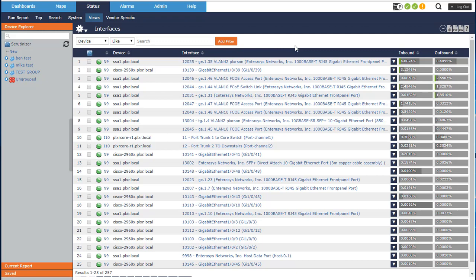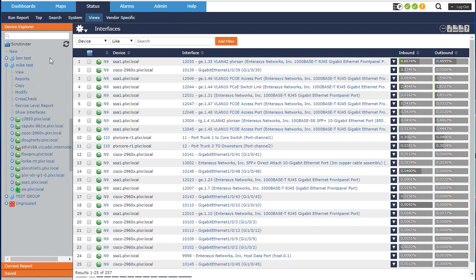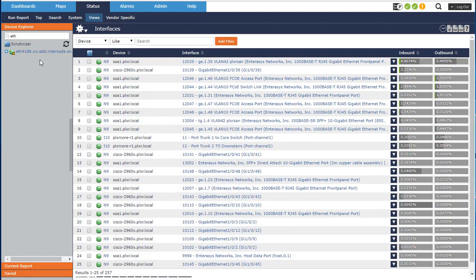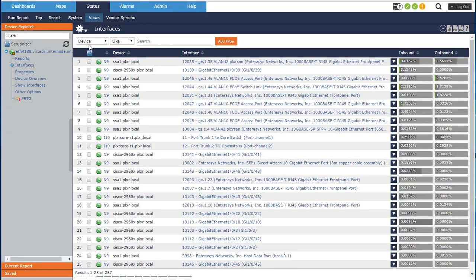Now, if the flow exporter is not exporting an instance of the interface, like sometimes wireless devices don't have interfaces or probes, then you can still get to the device, but you'll have to navigate to it over here, typing in a filter like that, and then the device will show up like that. And then I can get the reports this way. So it is possible that something is exporting flows to Scrutinizer and it doesn't show up here, but in most cases, it will show up in this interface.